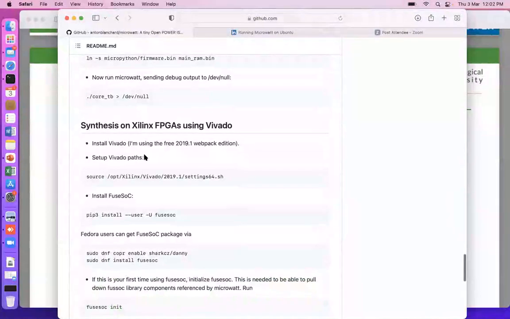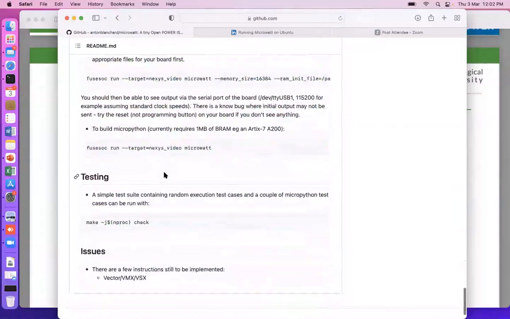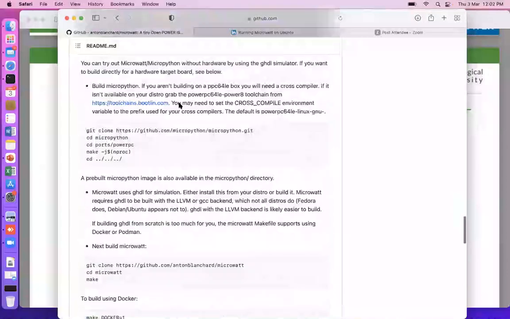Then you can do synthesis on the FPGA using Vivado, or you can do it using open source tools. Many of those are available now.